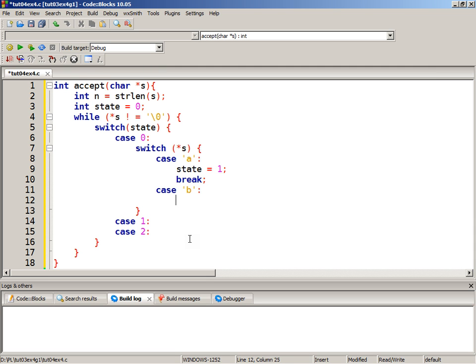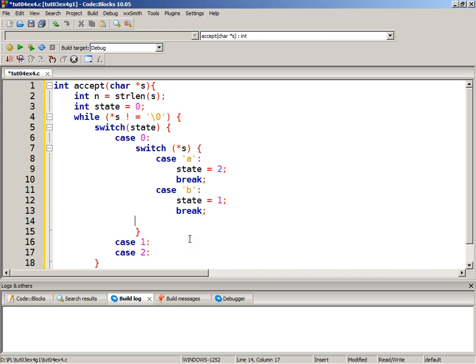And then in case B, state is, I think it's the reverse, it's 2 and 1. And then again break. And then default, and we should indicate an error state.